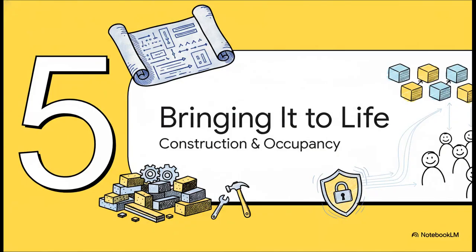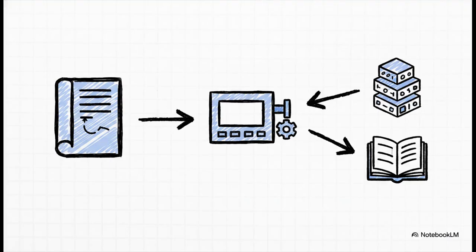All right, we've got our blueprint, we've picked out our materials, and we have our security plan all laid out. The very last step is the actual construction, taking our code and putting it on the blockchain so people can actually start using it. And this all happens through a process called compilation. You can think of the Solidity compiler as a master translator. It takes your human-readable blueprints and turns it into two critical pieces. First is the bytecode. That's the low-level machine code that the Ethereum network can actually understand. And second is the ABI, which is basically a user manual that tells other apps and contracts how to talk to your new house.